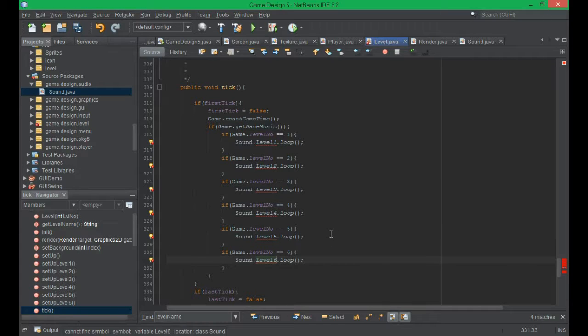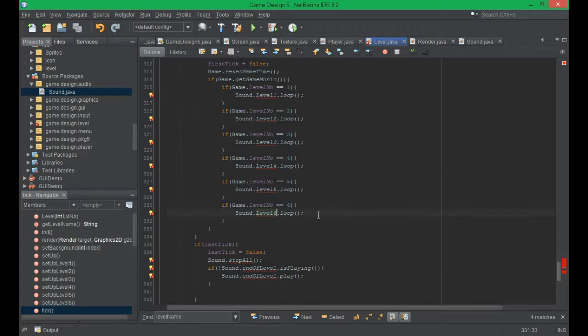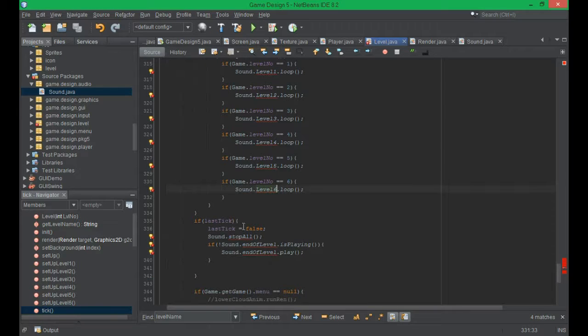And they only create the renders in texture. They will load the audio from the constructor when required. So stop all, we need a method called stop all in sound, and that's going to be at the bottom of the class. So stick that in first, get it out of the way.